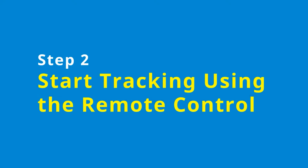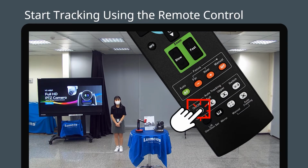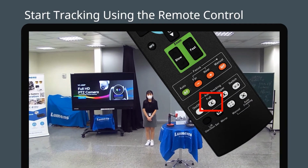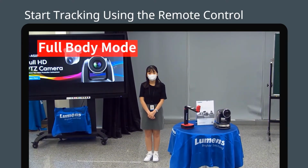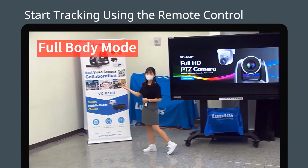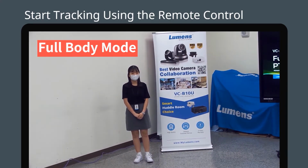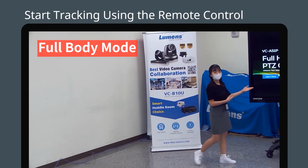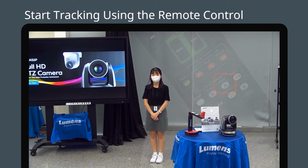Step 2. First, let's start everywhere tracking using the remote controller. Power up the camera and press the on button to start tracking. Press the full button to track the subject's whole body. Press the upper button to track the top half of the subject.